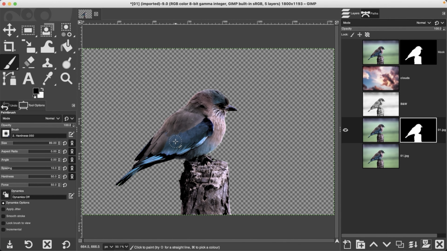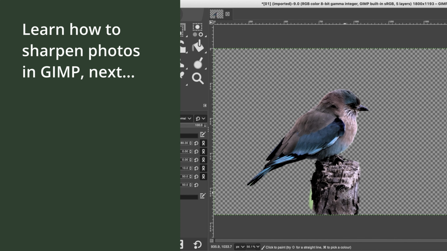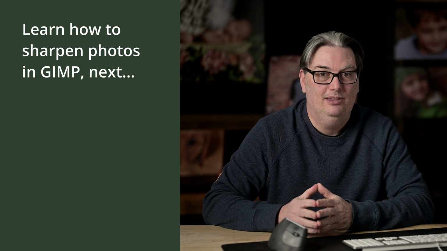Okay, so I need black. So I'm going to set black to the foreground color swatch. And then I can paint over this tree stump and it begins hiding those pixels. Pretty cool if you ask me. Now let's say you did the opposite. You made a mistake. You actually wanted this part of the stump included. Press X, paint with white, and it's going to make those pixels visible. How cool is that? I love it. So a layer mask will give you more precision and control over the final area being targeted with your edit.